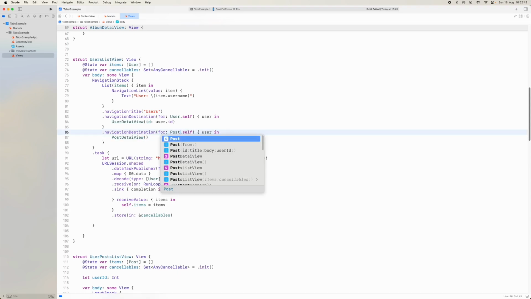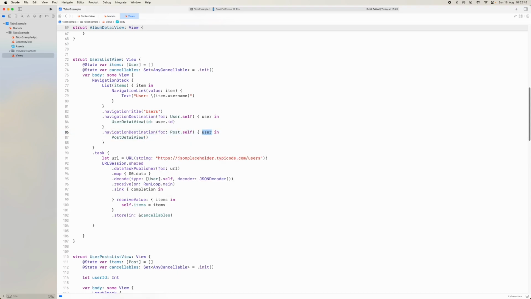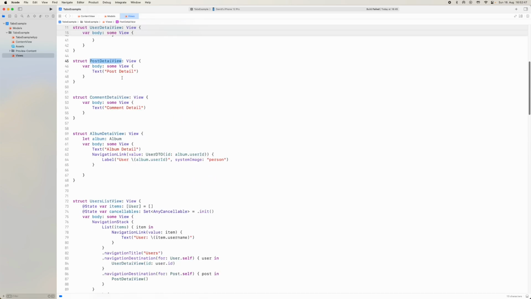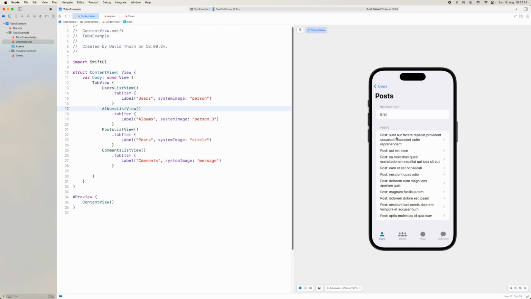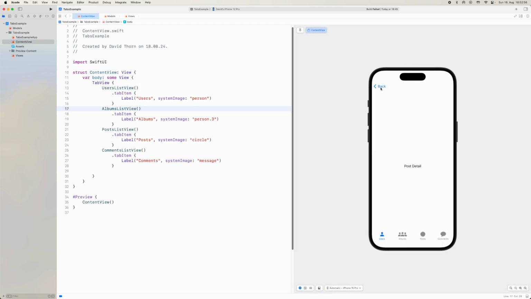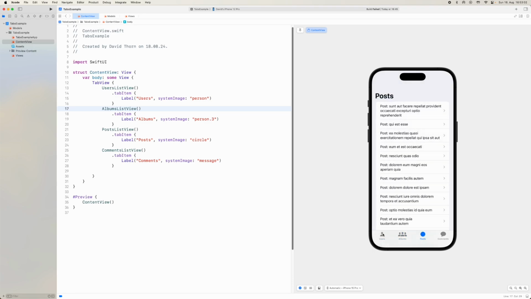It was a post, and we're just going to say a post here, and the post detail view doesn't have any information yet. So when we come here now, we should be able to go to the post detail view. You see, but when we come to the posts, we're still using the same post view.